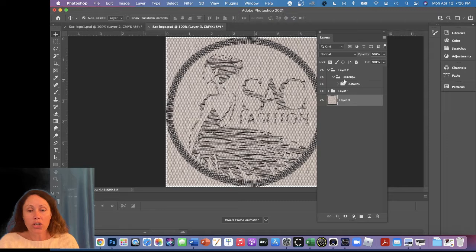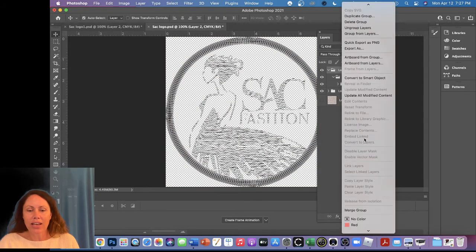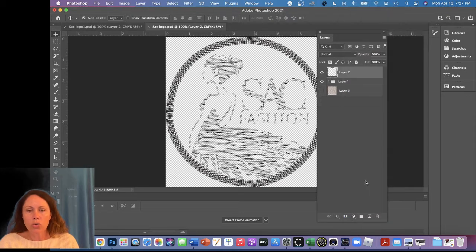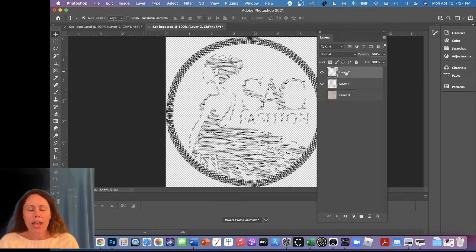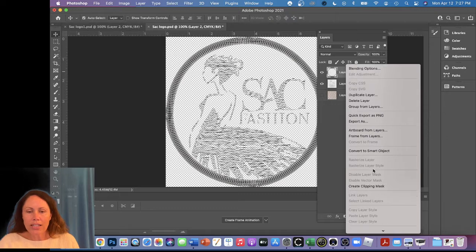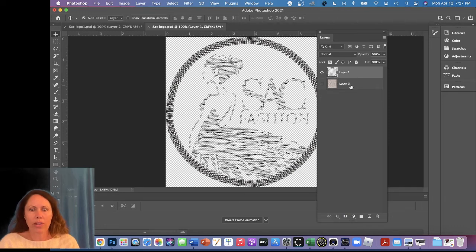Now be sure you're on the right layer. Because in Illustrator I had separate layers, when I moved my artwork it kept them as separate layers, which is pretty neat, but I don't really think I need that. So I'm going to hide my fabric layer. I'm going to select one of these, right click, and see if I can merge this together. So I'll say merge group, and I'm also going to do the same here, merge group. Then I'm going to select layer 2 and merge down. Okay, perfect. So now I'm working with just one layer, that's better. That layer is selected and I'm ready to add my effects.